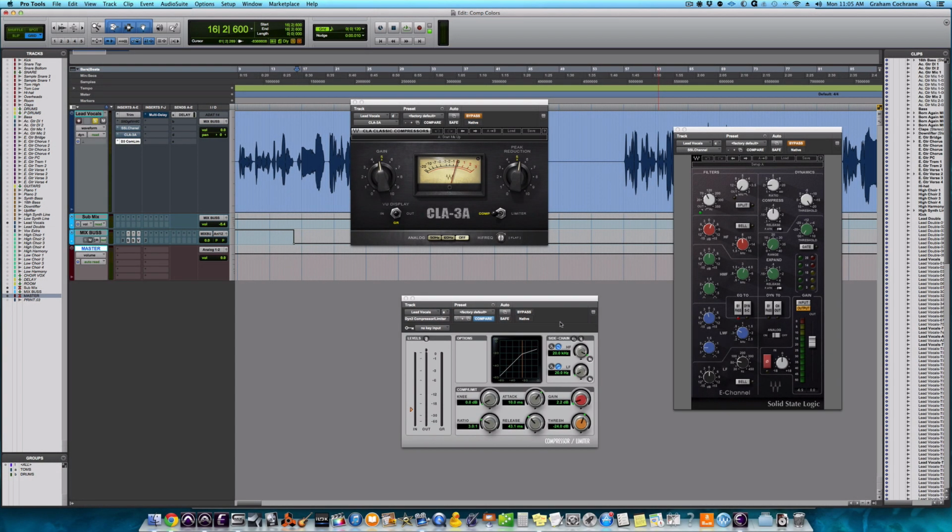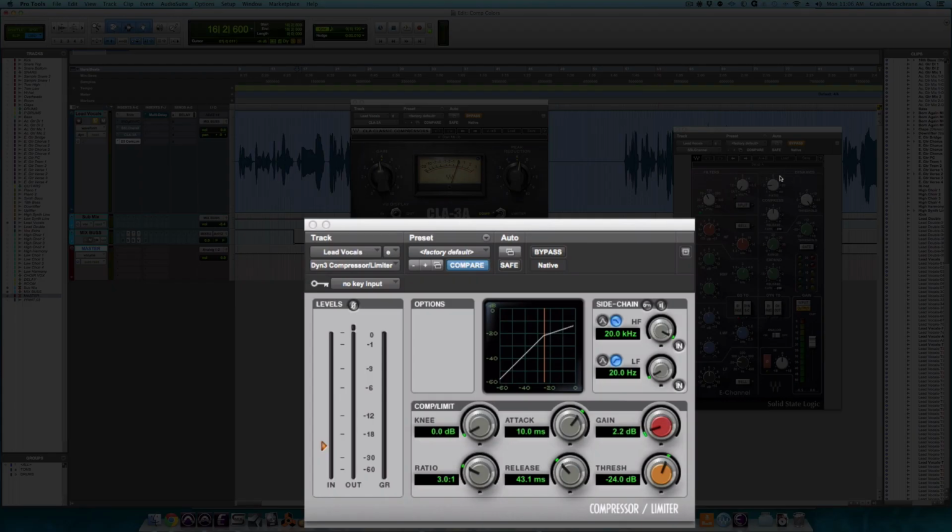Pretty similar. If you're listening just on YouTube without any good speakers or not at full HD, you might not even hear a single difference. So for that, I apologize. But what I hear with this compressor is a little bit more top end. I've always thought that this compressor has a little bit more top end in it than other compressors, which can be a good or a bad thing. So here it is again, and I'll flip back to the SSL.